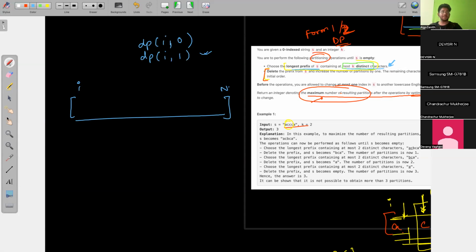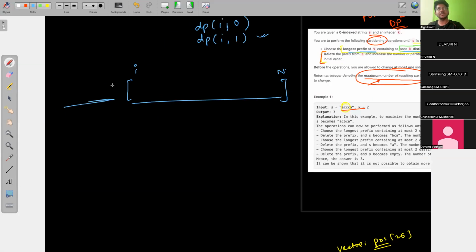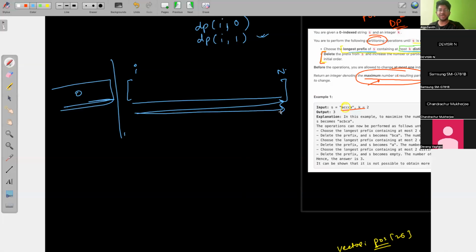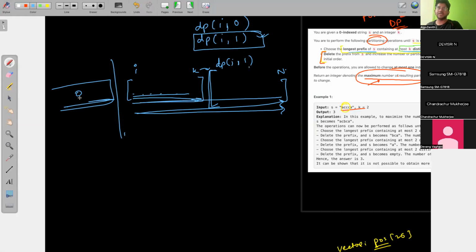Okay. So if I have made the change already, is my answer for this fixed? If I already made the change and I have deleted that somewhere before, is my answer from I till n fixed? And greedily, use that same logic, find the place where the cut will happen and you will get where the first k different characters come. After that you will not be able to take the k plus 1th distinct character. So from there onwards you have to solve again DP of that j comma 1, and here you have already taken the change. So DP of I comma 1 is easy to solve because if you have already taken, the answer is fixed going from I to n.